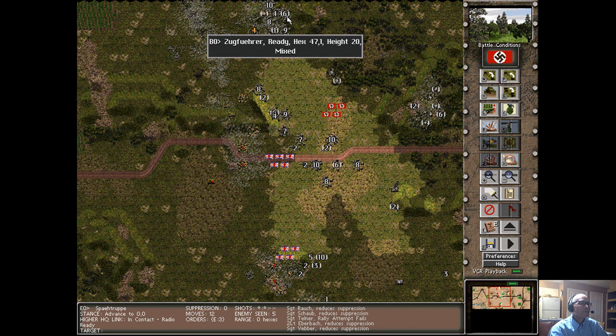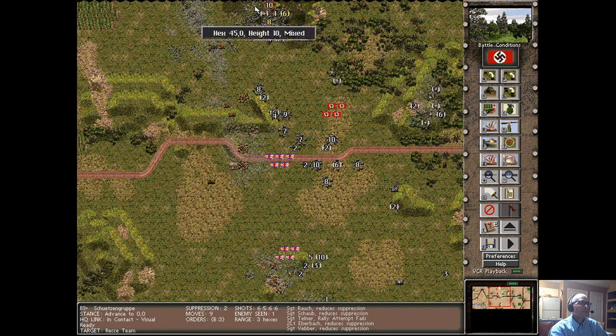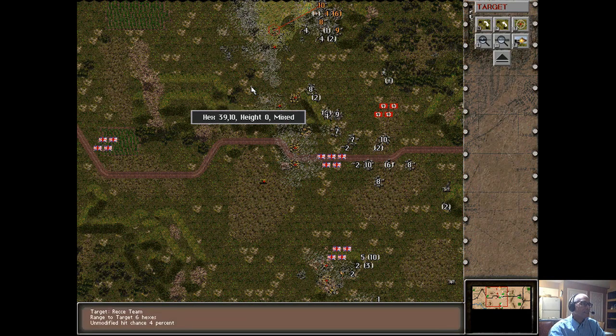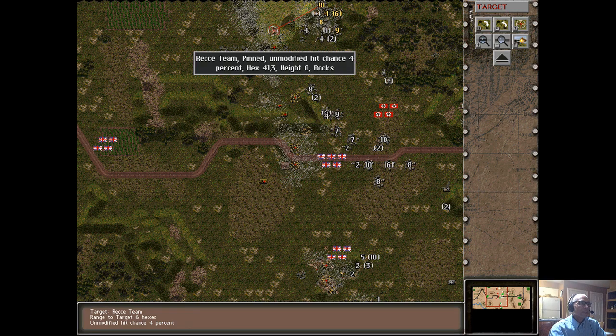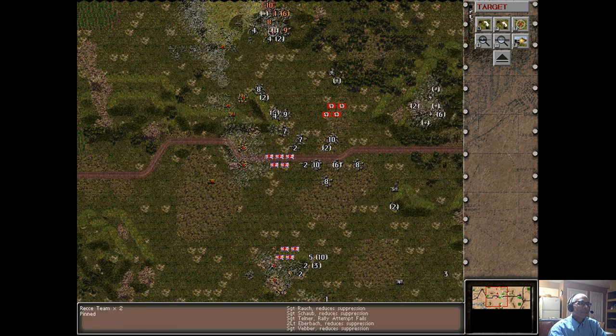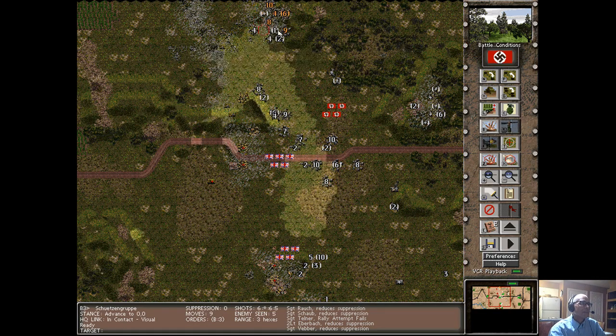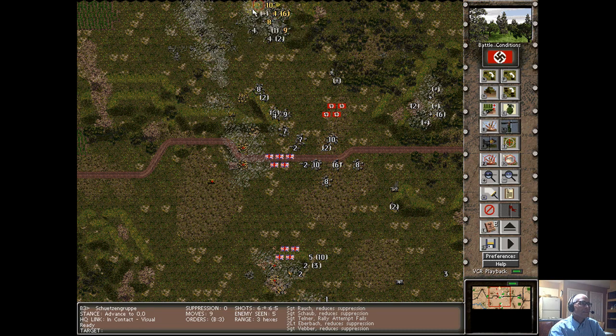They haven't been shot at yet, so far so good. I only see the one enemy. Just curious to see what the target is. 4%. Right, because he is in rocks. Yeah, okay. 5 enemies seen. Okay, I need to get that one into a better position.